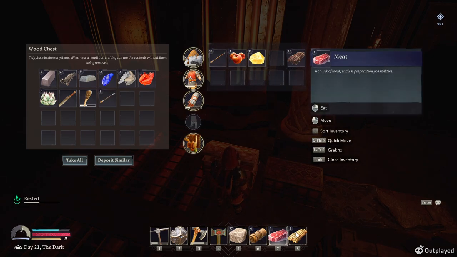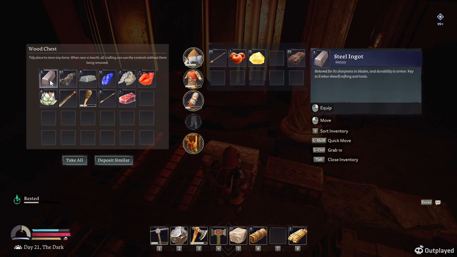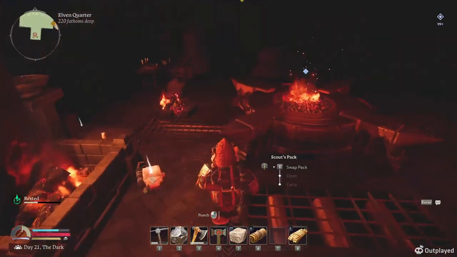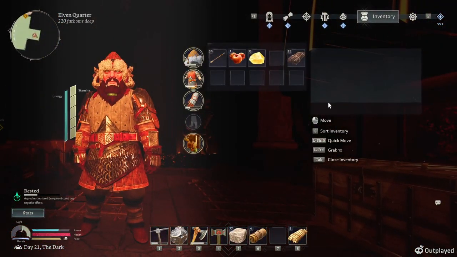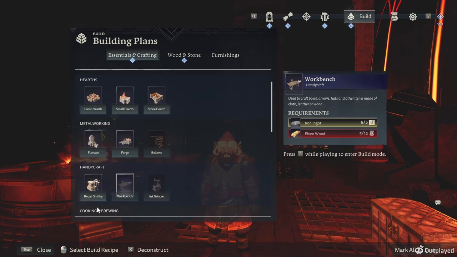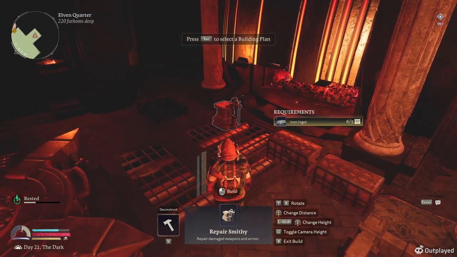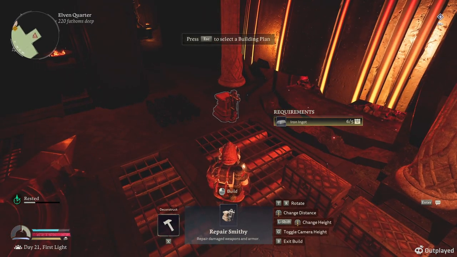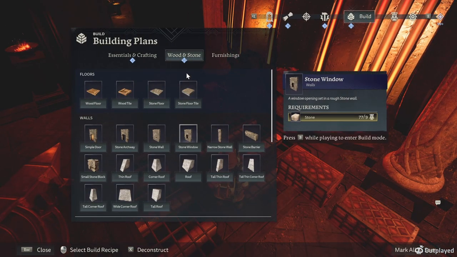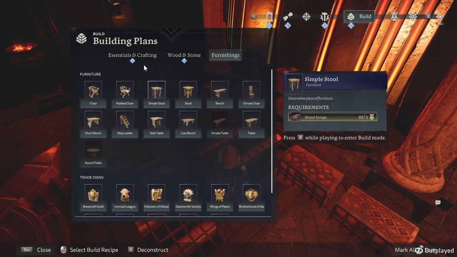Let's see. Fabrics. Don't need that on us. Let's take a look and see what we've... Oh, that's the other thing I want to build. I want to build that repair bench thing. Yes, this. Let's see. I love it. We got all these different furnishings now. That's cool.